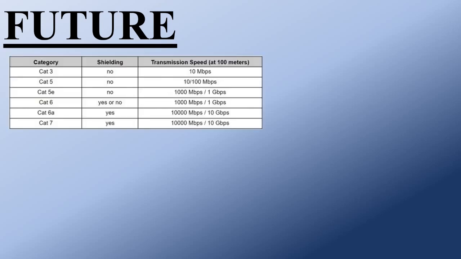Last, future. The most recent category of the Ethernet cable is the Cat6, which supports a speed of 1000 megabits per second, compared to the old Cat5, maxing at 100 megabits per second. In a few months from now, the new standard Cat7 will be launched, and it is thought to reach a speed of 10,000 megabits per second. That is 10 gigabits per second. You could download a whole 2 to 3 hour movie in 4K resolution in a few seconds with that speed.